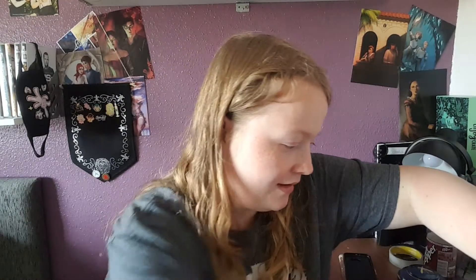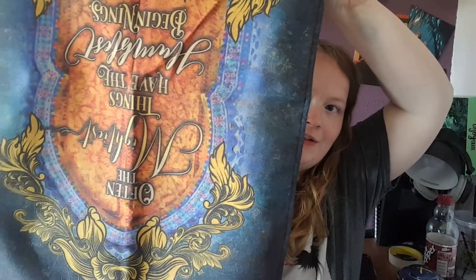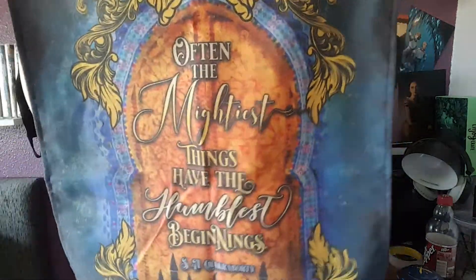Okay, so to expand your tea towel collection, we're sending you this gorgeous one designed with an evil bookish inspired design from The City of Brass by S.A. Chakraborty. You can also hang it up on your wall — we always love a multi-purpose item. Let's get this out. Oh wow, that's actually a nice tea towel. It says: 'Often the mightiest things might have the humblest beginnings.' That's actually a really nice tea towel. I think I would actually hang that up somewhere — I don't want to get it ruined. That's cool they put a tea towel in — I do find that quite nice.